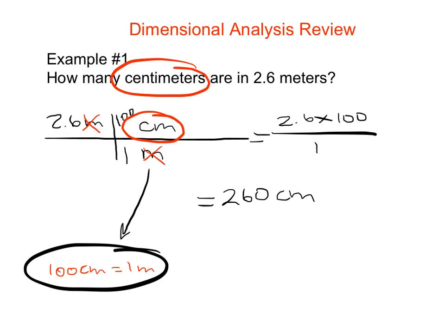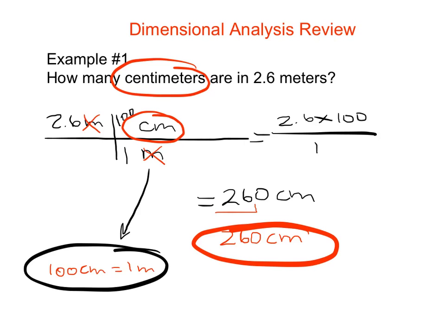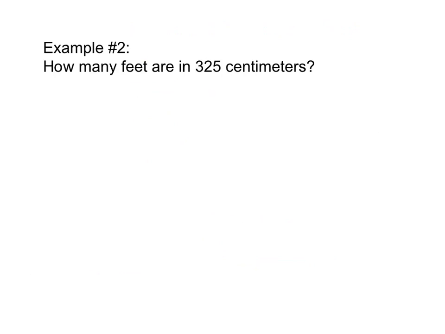centimeters. Last thing we've got to check is sig figs. Do we have the correct sig figs in here? Again, our original number that we had is 2.6. Therefore, our answer needs to have 2 sig figs. And if we take a look at this right now, it actually does have 2 sig figs to it. That final zero is not significant. So there we take a look at it. 260, believe it or not, has 2 sig figs. I know that's always a weird one for students, but there's our correct answer written with a proper number of sig figs. Example number 2 should go a little quicker here.